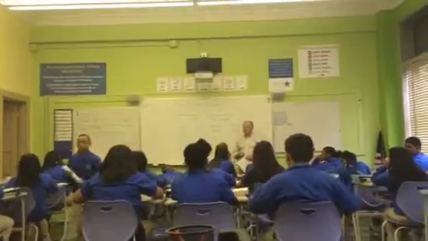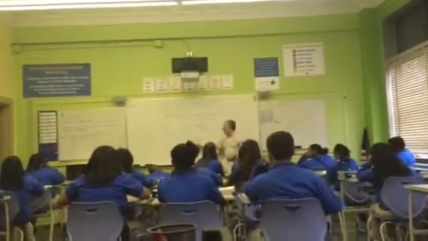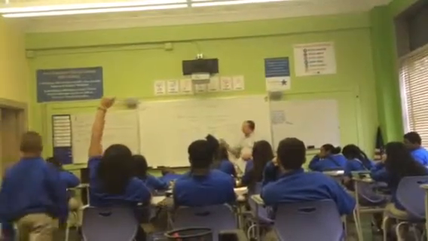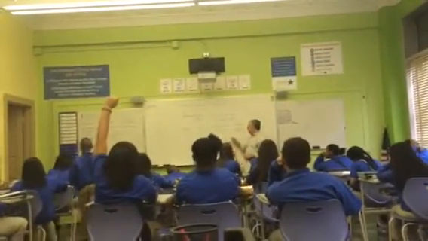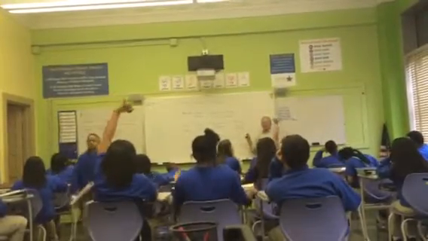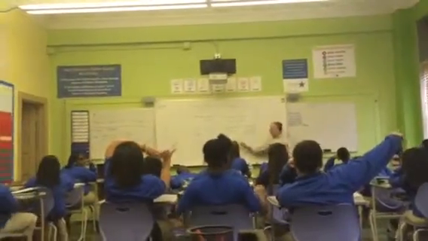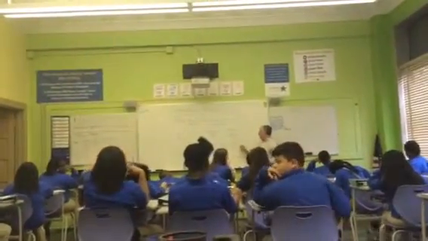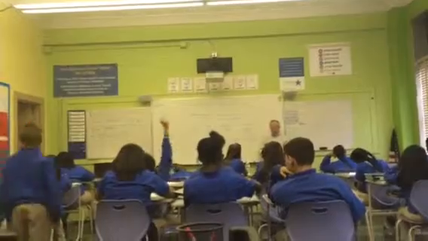Sarah, you want to add? 200 divided by 1,000. And what does that equal in decimal form? And to convert a decimal to a percent, do we move the decimal point to the left or right? Right. How many spaces? And that would be 20%. Absolutely correct. Very well done.